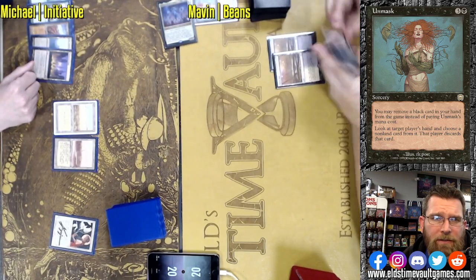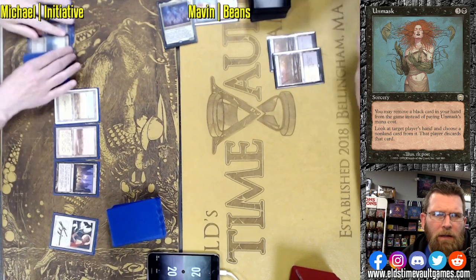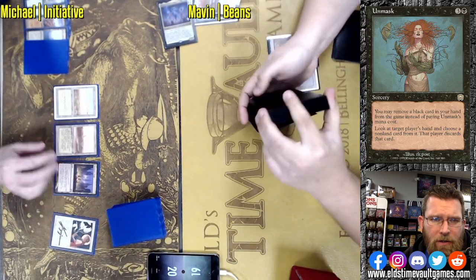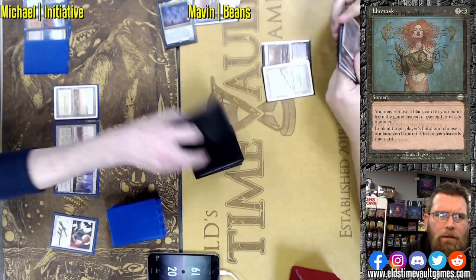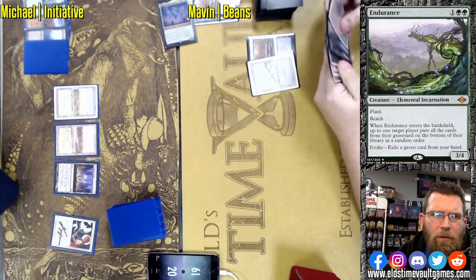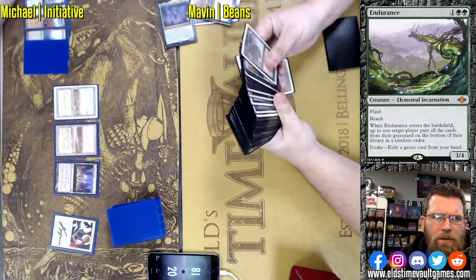Swords to Plowshares is the take here. Interesting. I mean, the clock is ticking. Jared's going to be able to have a Dark Depths on board on the very next turn. Rodney going to need to find a way to win through Endurance. Vampiric Tutor would be nice.